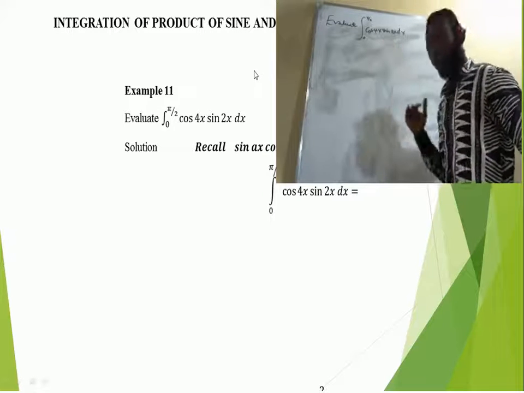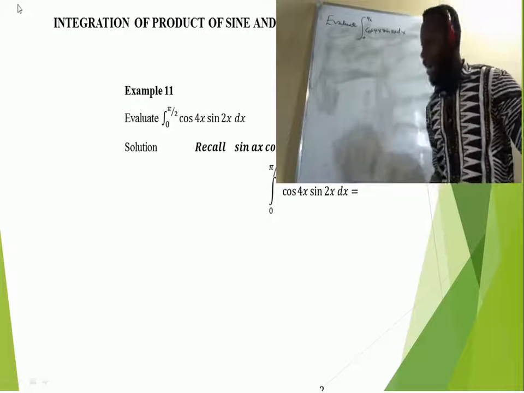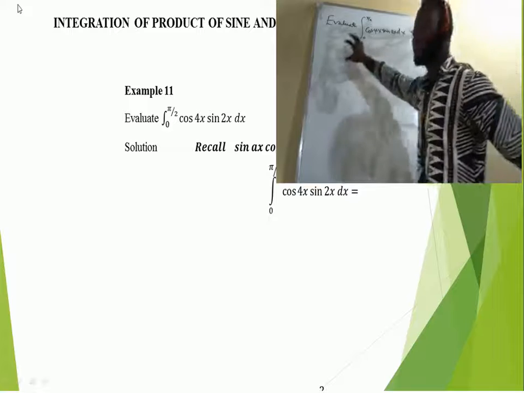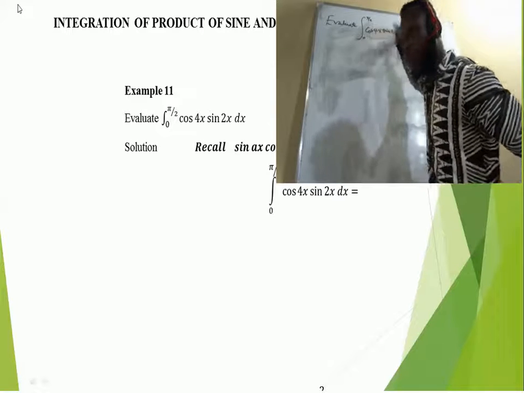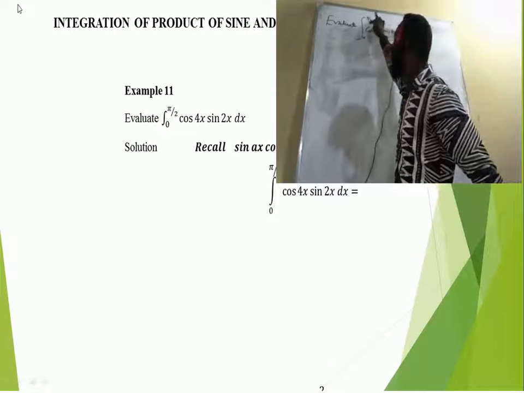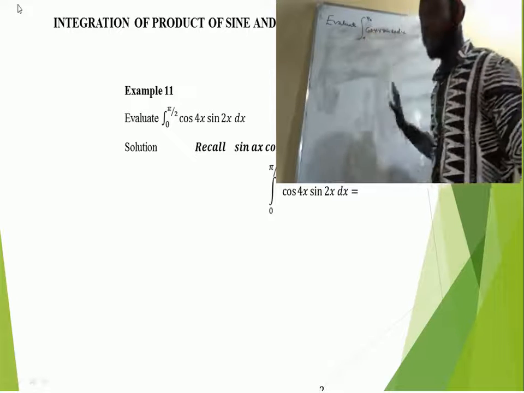We are going to do thorough definite integration after this week. That's what we are going to do. But I'm just giving you some pre-information before the time. So anywhere you come across something like this, where you have an upper limit and a lower limit, that is definite integration.